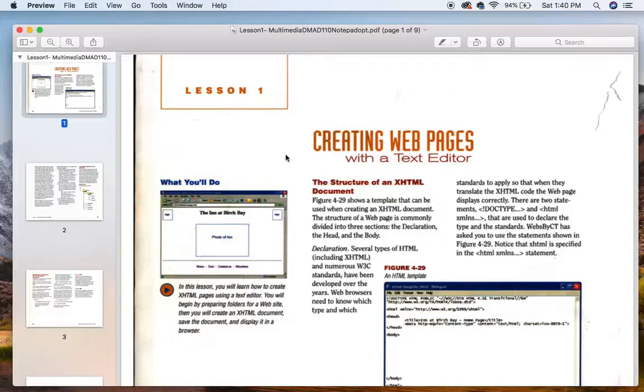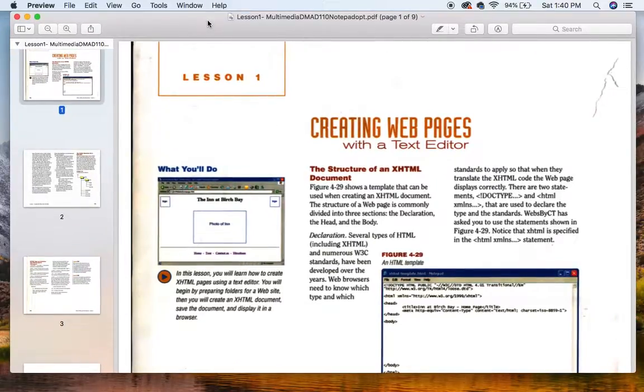This lesson is going to teach you how to create an HTML page. So this is the type of page and the file that you will use to create a website. An HTML page is what is used to create every website out there that you see, and then it's read by a browser. So HTML is a language that browsers can read and interpret to give you the picture that you see on a website.